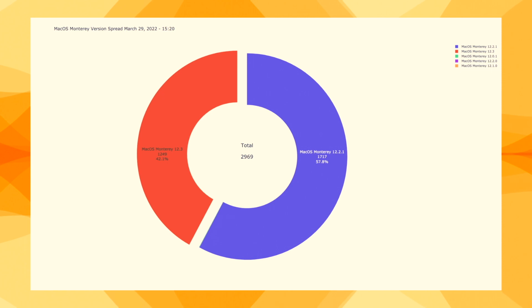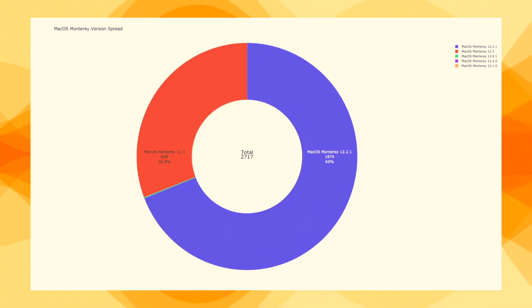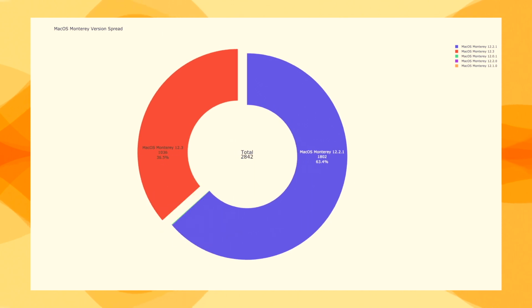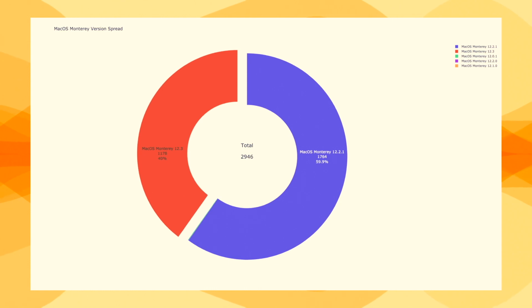Anyway, the whole purpose of putting these graphs together was to be able to provide some status reports to various stakeholders and teams to give them a bit of an understanding about the posture of our Mac environment and where we're standing in terms of patching. And honestly, throwing a bunch of PNGs at them, especially with my folder structure in place, was getting a bit tedious. I had to dig through, find all the right PNGs and attach them to an email or a Teams chat. But I also wanted to gather a little bit more information.